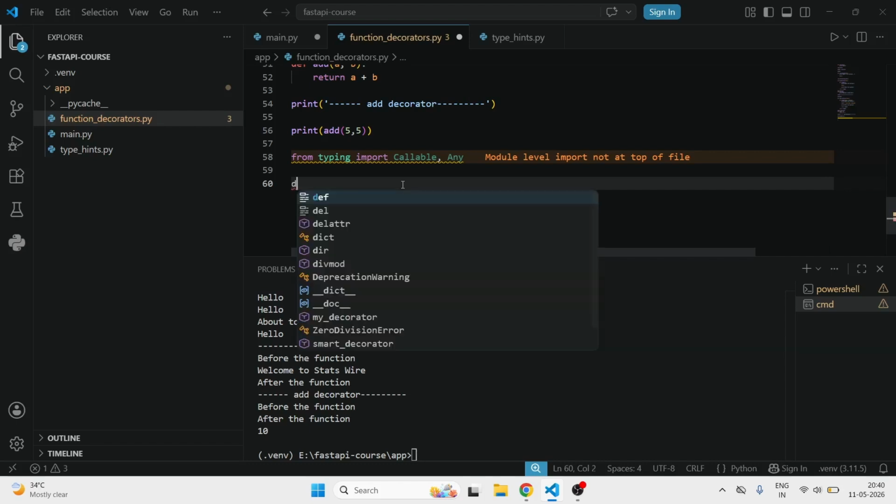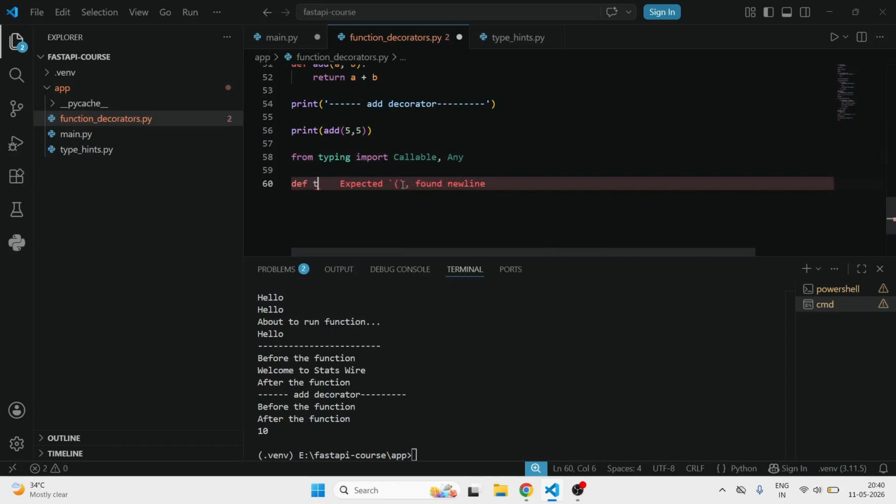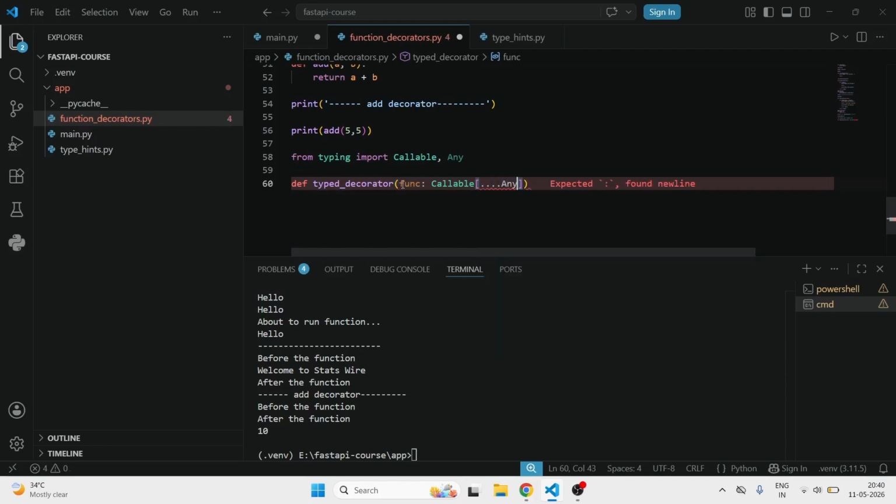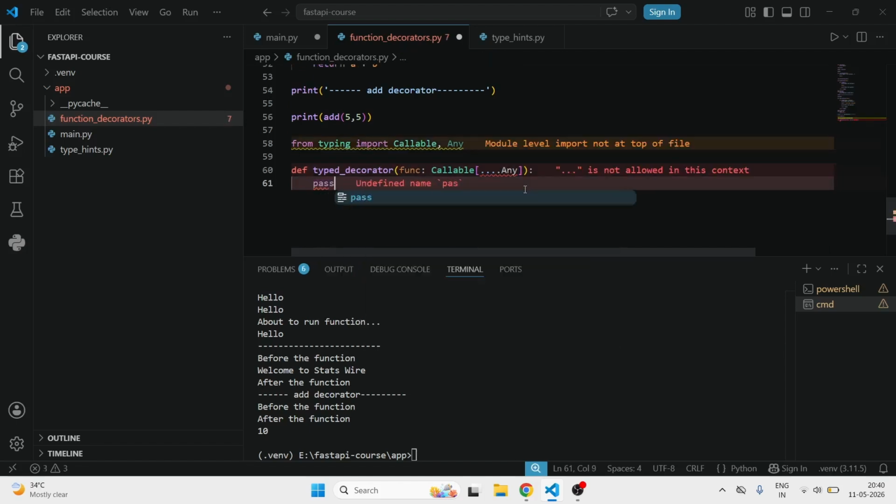Let's say I will define a new function, define typed underscore decorator, and then it will take the argument func, and func is going to be callable, that is, it has to be a function only. And then I can just pass the data type, let's say, any, and then it will return something.